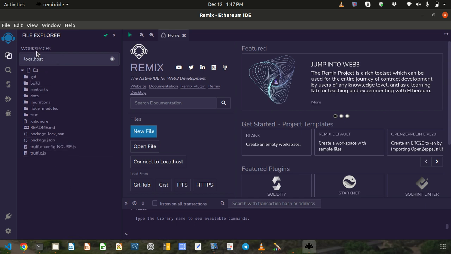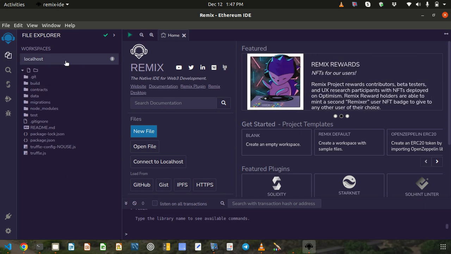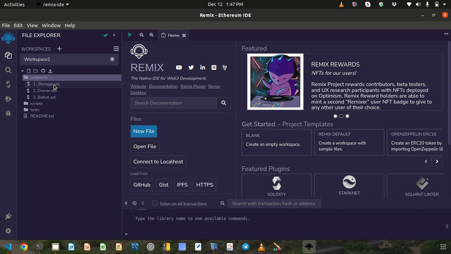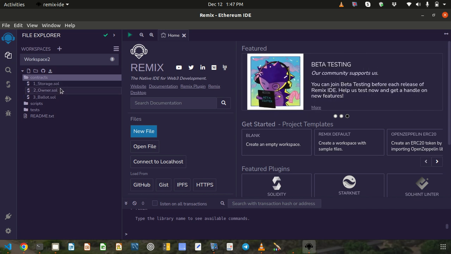The first step is to set up your workspace. On the left side, if I click on this drop down, you can see that there are different workspaces. I was working in this workspace, so I'm going to switch to one of the test workspaces. You can also create a new workspace on your computer, and that will give you these folders. The first folder, you can see that there's a contracts folder, and this is where all of your smart contracts, the Solidity based smart contracts are. You can create new file, you can also create new folders, and you can do some other things.